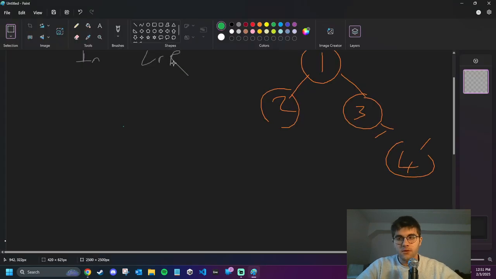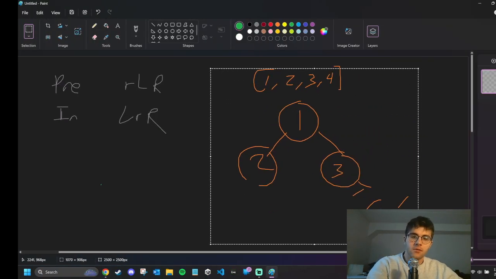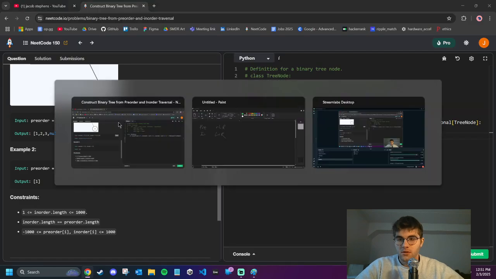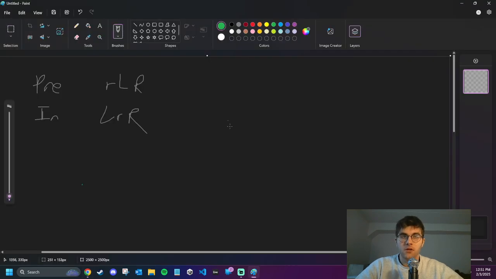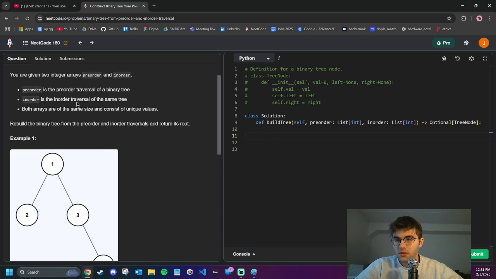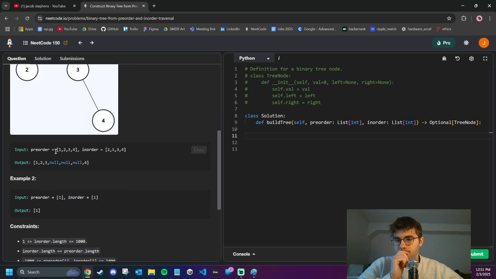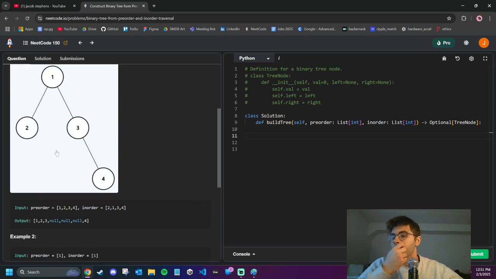Okay, so for inorder, I'll just keep that there. For inorder, if we have 2, 3, 1, 4, couldn't this also work? Binary tree. Oh, I see.